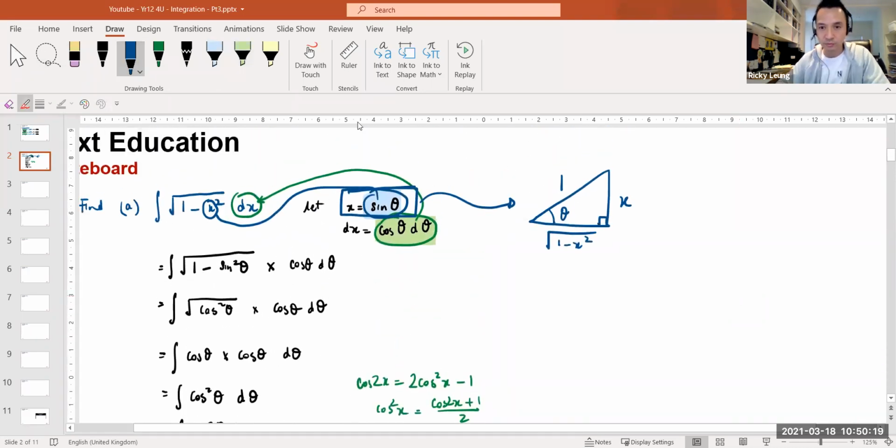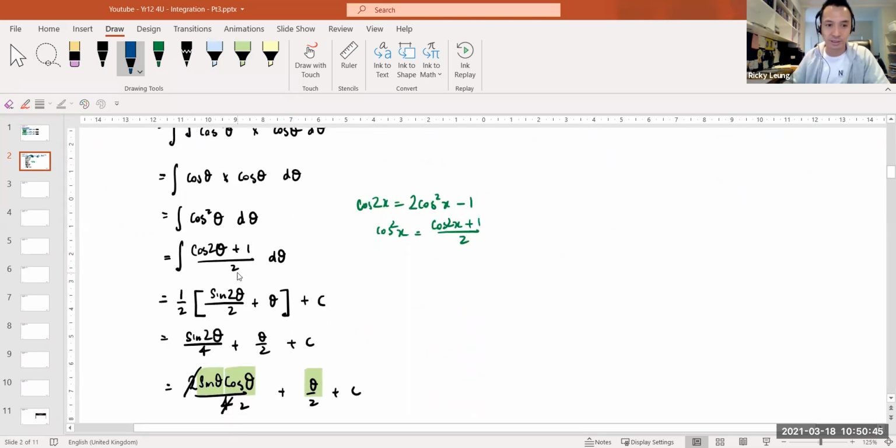So from this, I already got sine, right? That's one down, sine theta equals x. From this triangle, cos theta equals adjacent on hypotenuse, so root 1 minus x squared. And also I need theta as well. So if sine theta is x, then you can also say that theta is the inverse sine of x, right? So 1, 2, 3, let's pop those into my final answer.